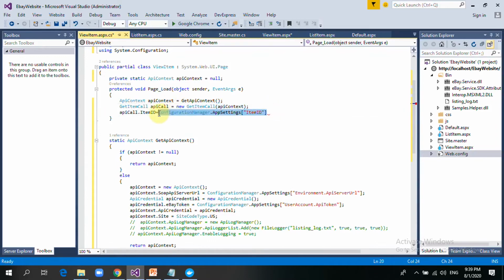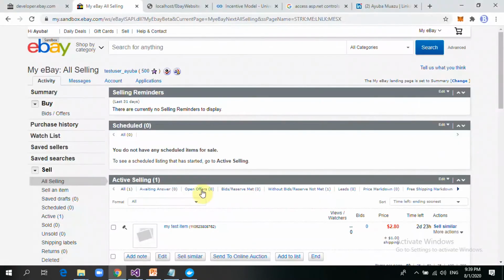For example, the item ID I have here, you can just copy that. You can see the name of the item is my test item, and we're selling it for $2.8 with the shipping of $1. And this is the time and days left to sell that item.